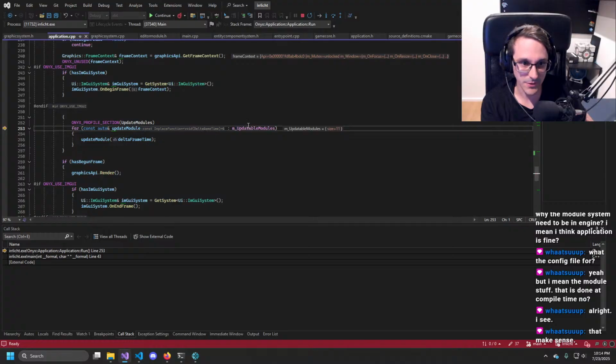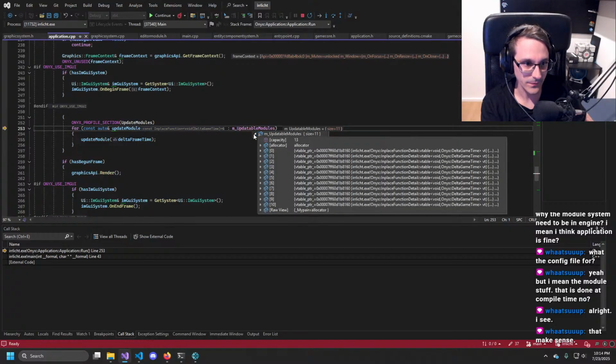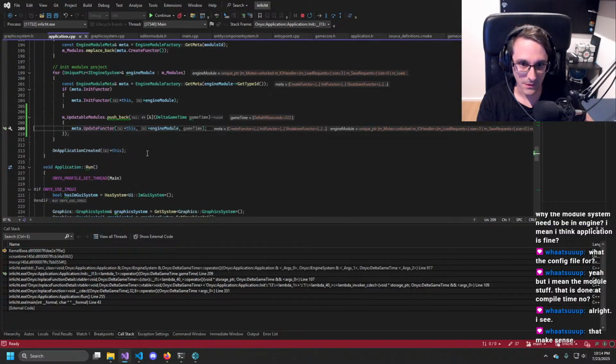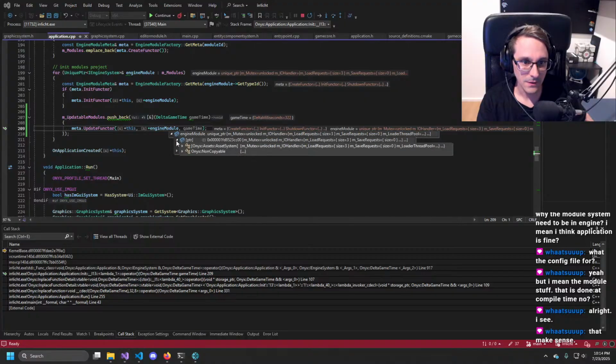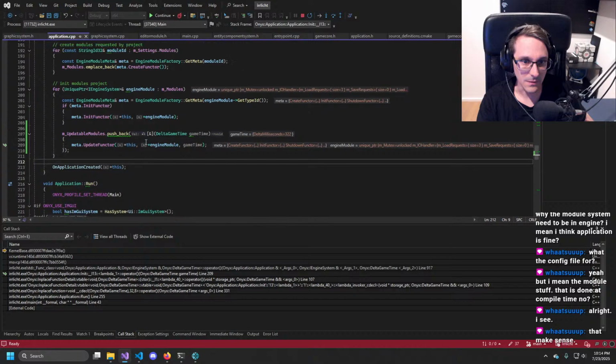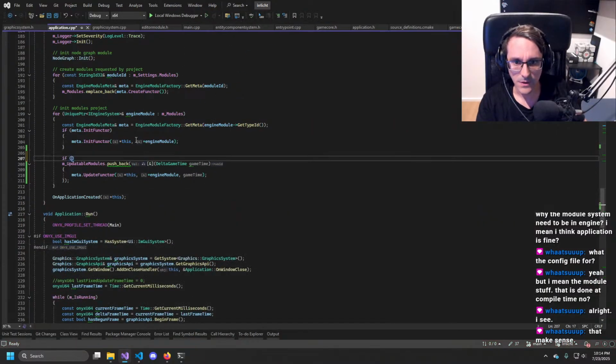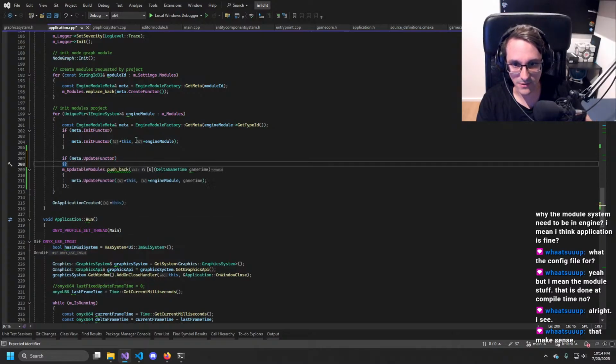Okay, yeah, we are updating modules, but we get oh, that's interesting. What? Oh. Well, if meta has an update functor.